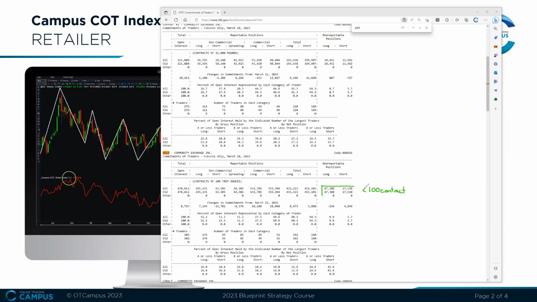So some of them are actually commercials. They know what they're doing. They really know this market in and out. And they have been following this market for years and decades because that's their job, that's their business, and they're just in this market to facilitate their business activities and needs. However, because they are trading lean hogs or live cattle and they're small, they just can't afford to trade 100 contracts. So it means they wouldn't fall into the category of reportable contracts. So that is where it becomes kind of important, and I'll show you that as well.